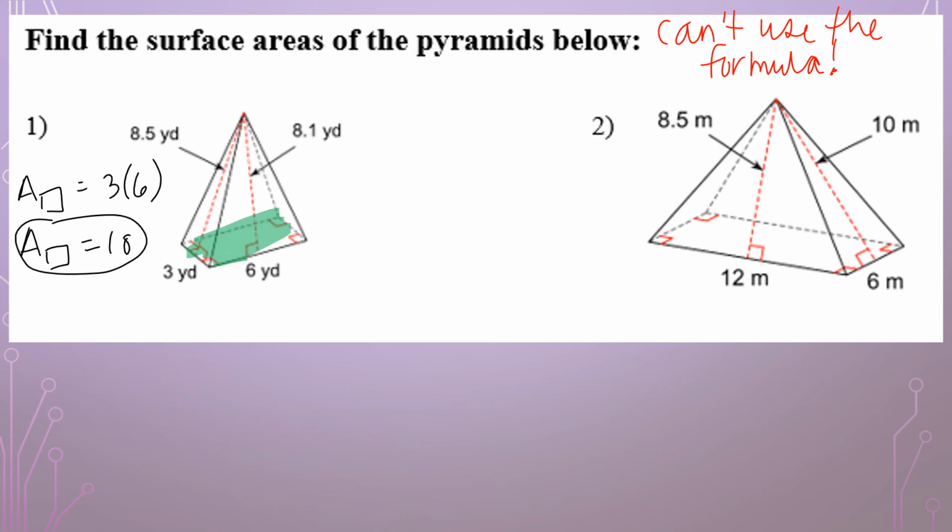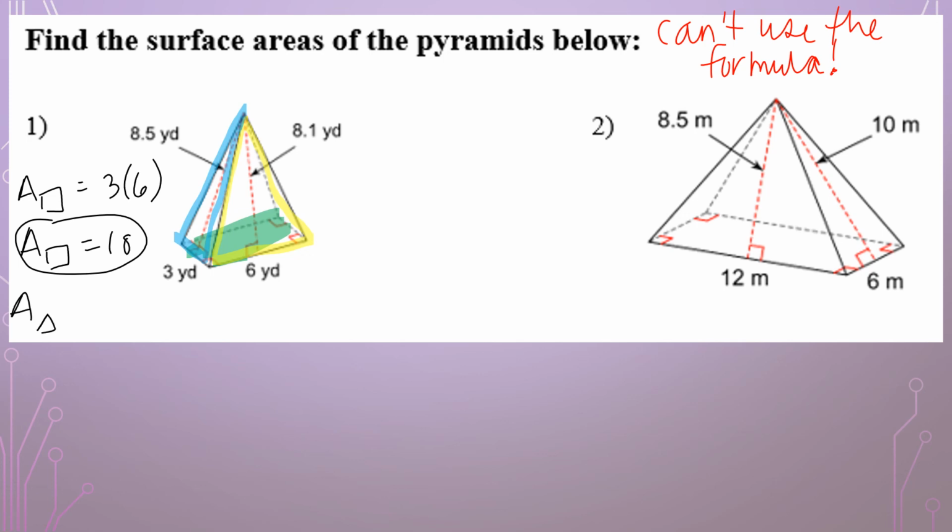Okay? Then I need to find the area of the triangles. I'm just going to look at the front two. We have this triangle here, and then we also have this triangle here. Sometimes I don't have enough room to draw a net, but you have two separate triangles that you need to deal with. I'm going to deal with the yellow one first.